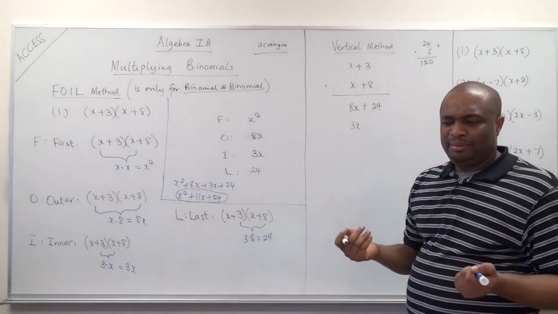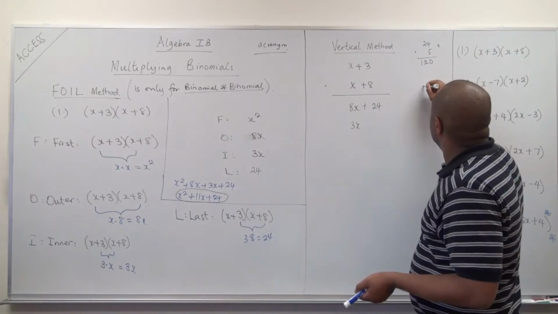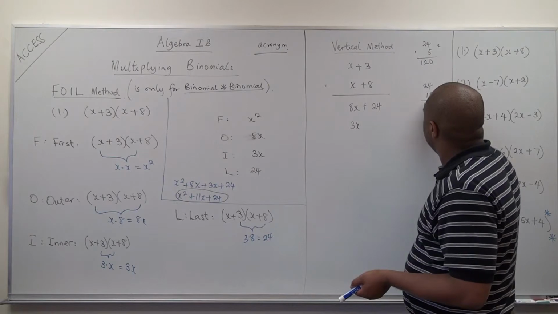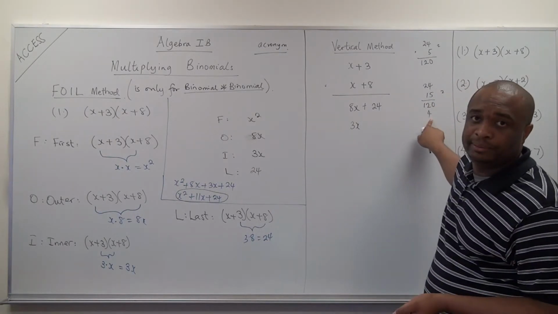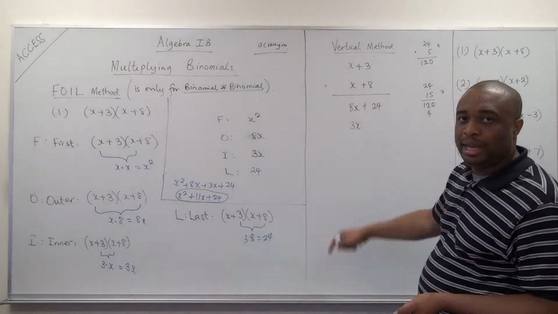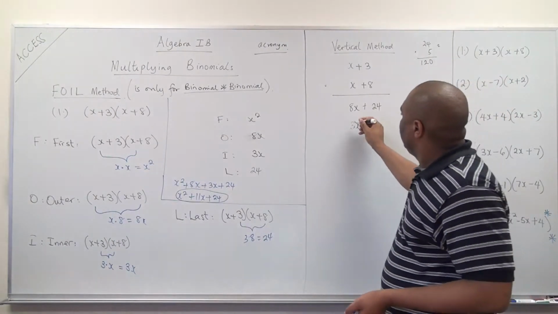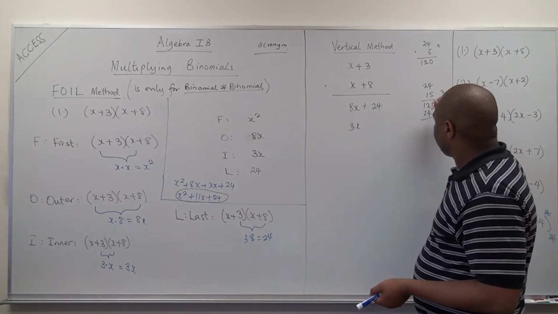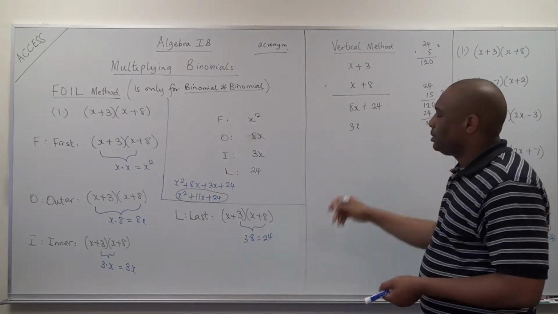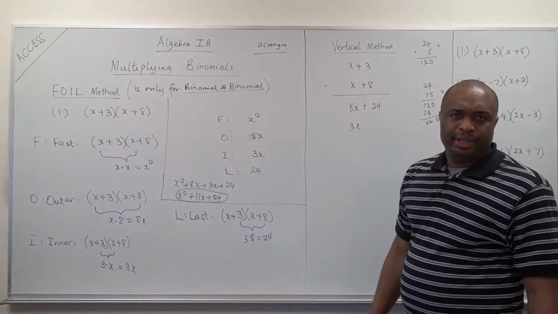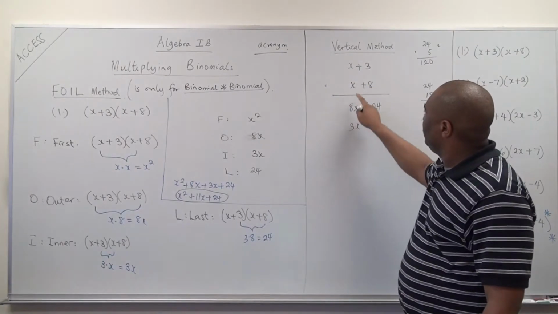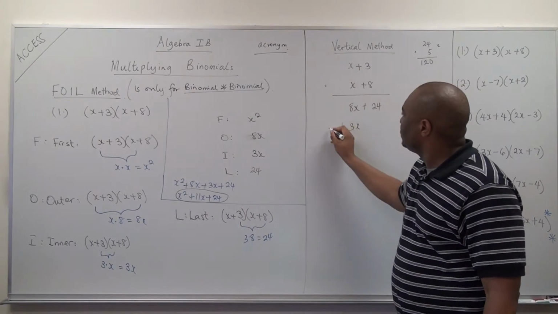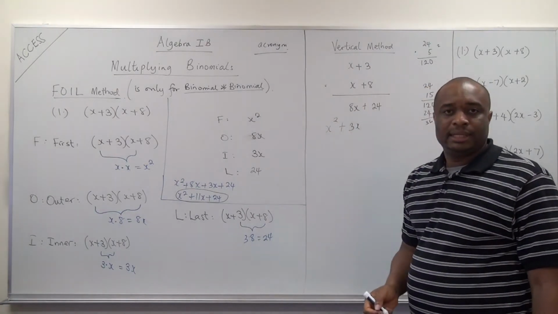Remember, assuming we multiply something like 24 times 15, 5 times 4, 20, 5 times 2, 10 plus 2, 12, then 1 times 4, you write 4 under here, and you want to write it in the same column, and 1 times 2 will give you 2. So you now have 360. That's the same way we do it here. Then x times plus 3 means plus 3x. Then x times x is x squared.